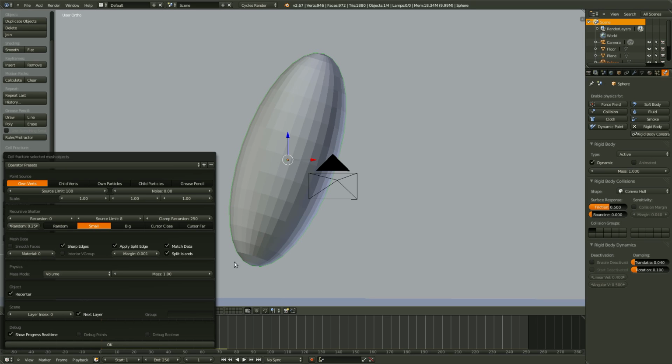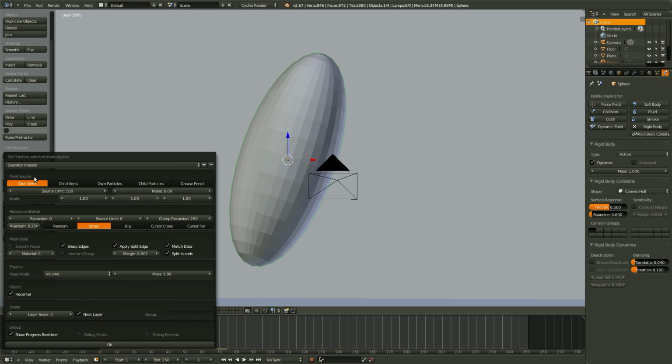So you're going to get a ton of little tiny shards down here and up here, but much larger ones in this midsection. By evening this out, we have effectively fixed that to a certain extent.